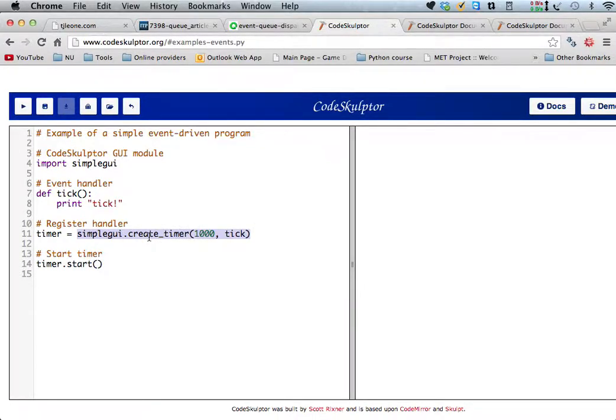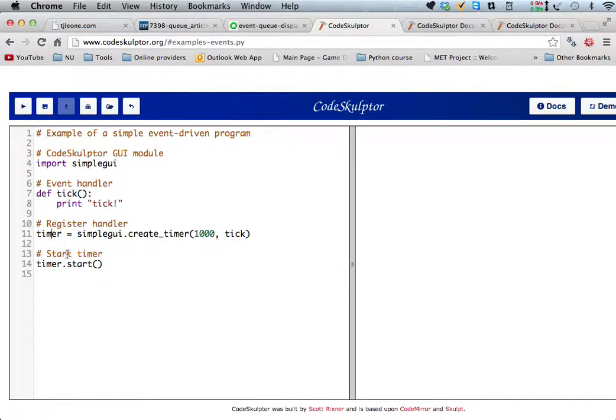We haven't told it to actually do it yet. So we create the timer that knows how to do this, and we assign it to this variable timer. So now we have this new timer object that knows how to call this function every second.